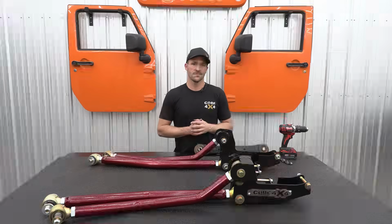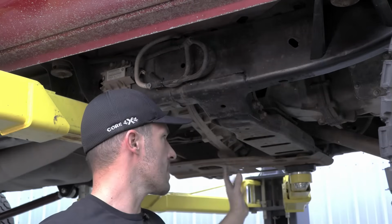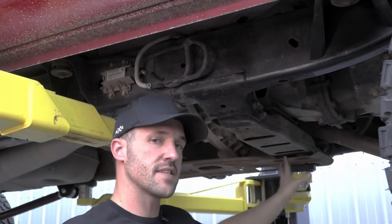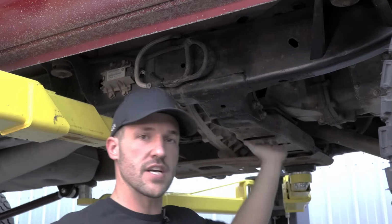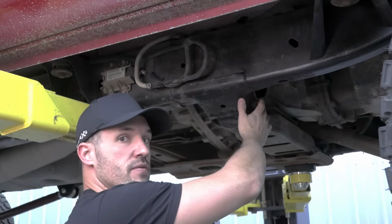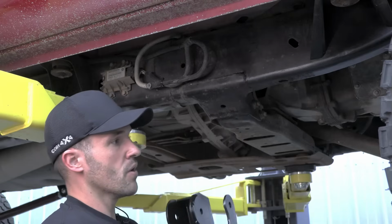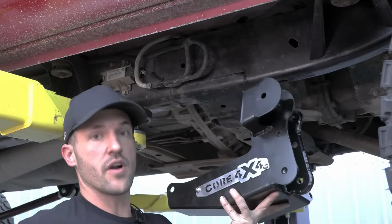What we're going to be doing today is removing our 2 crossmember bolts here, and we're going to make sure we support our crossmember. The other side's going to have the 2 bolts in, so it's not really going to move that much, but we just want to make sure we have a jack stand or something under here so nothing shifts on us. Once we remove our 2 crossmember bolts here, we can get our bracket up into place and mount it up to mark out for our drilling.